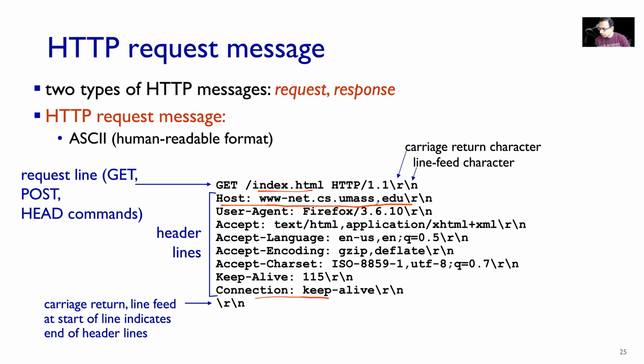So there's a question, if we host it locally, do we need to include hostname? So typically most browsers would always include the hostname, because how do they know, right? How the hosting is arranged, your browser has no clue. So it will always include the hostname. Sometimes it might not be needed. If you have a dedicated IP address that's only hosting this, then this may not be required, right, in that case. But how would the browser know that? So it's very typical to include the hostname in the header line.